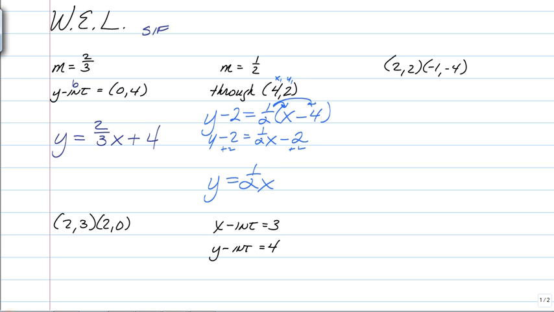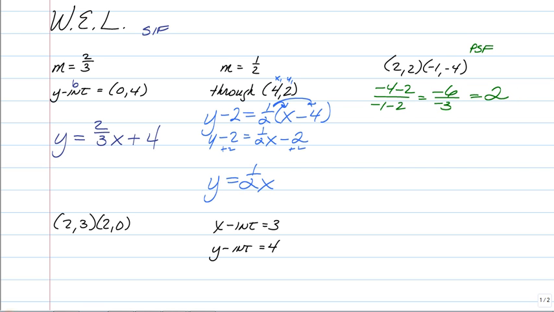The next one. And just for fun, we'll actually say, let's leave this one in point slope form after we find it. Now, when you have 2 points, you obviously have to find the slope first. This time it was not given. So luckily, the last video showed you how to do this. So you have -4 minus 2 over -1 minus 2, which is going to give us -6 over -3, which is 2. So the slope of these 2 points is 2.